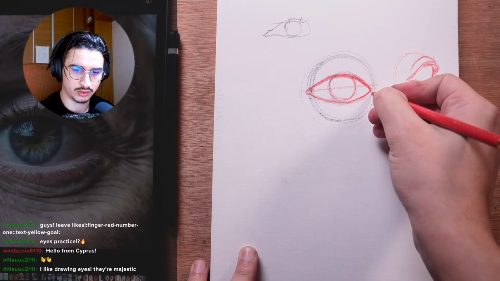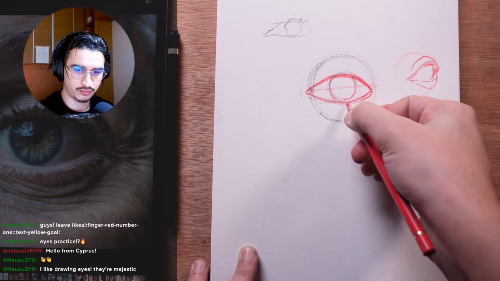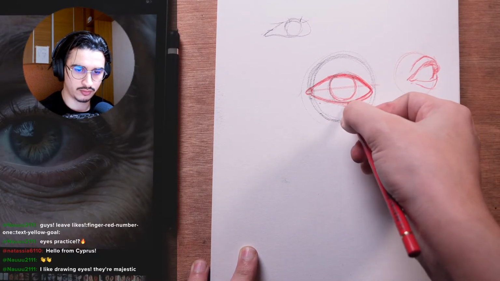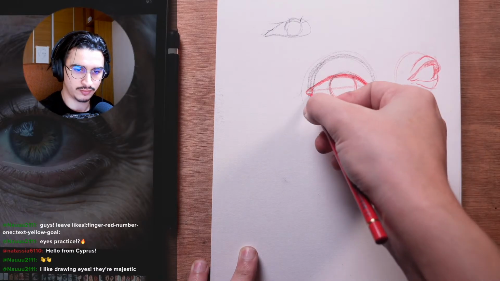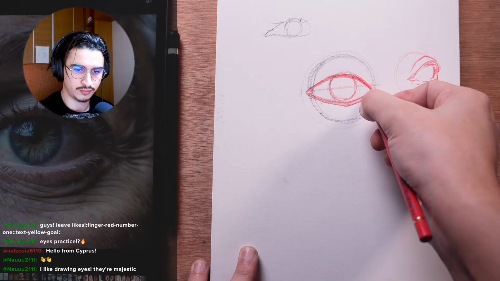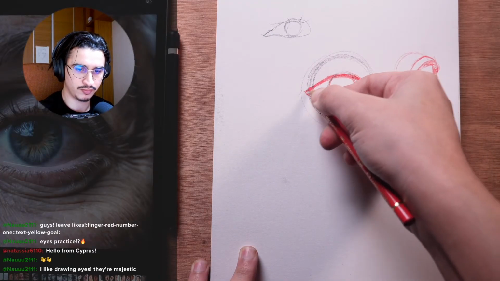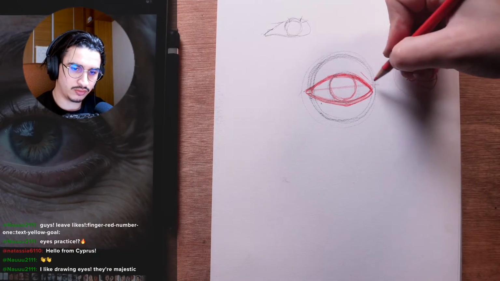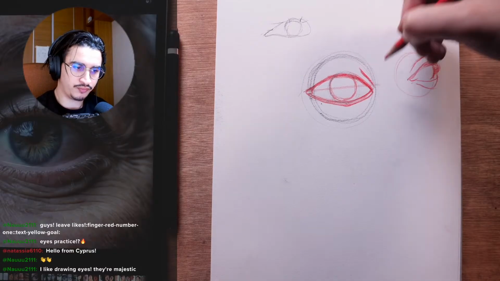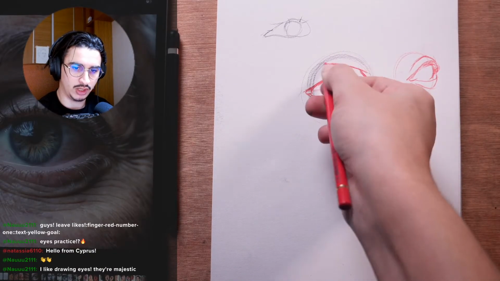So here is the bottom of the lower eyelid. And we have the top also wrapping around the eyeball.